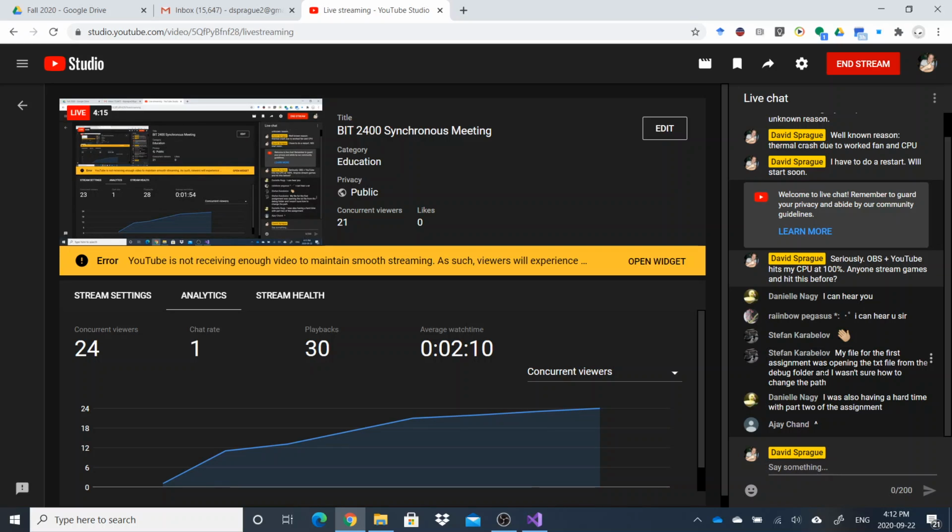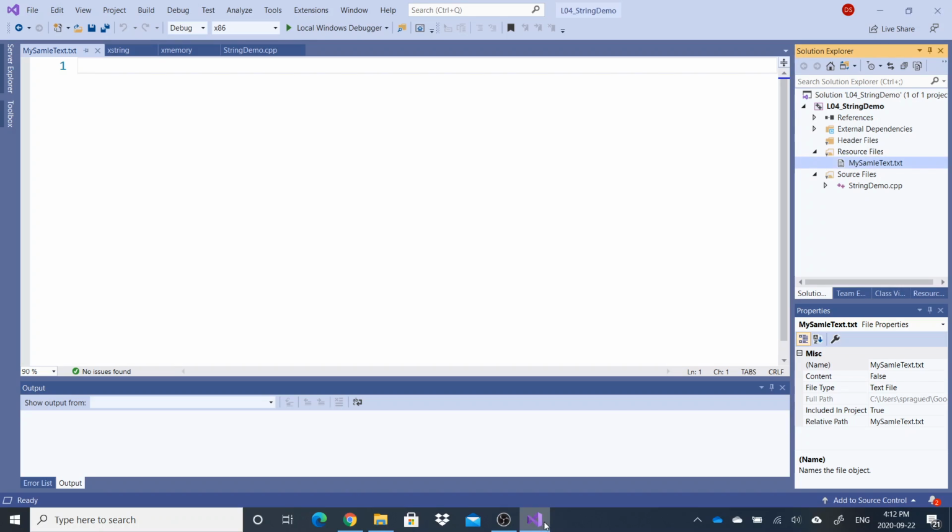That's not the actual proper solution. The proper solution is to figure out what the actual file path is, get the actual local file path at any given time, and have some kind of logic to deal with the different ways the file path could be. But let's have a quick look at the second half of the assignment for this, which hopefully will also directly deal with what we're going to be dealing with in the next assignment.